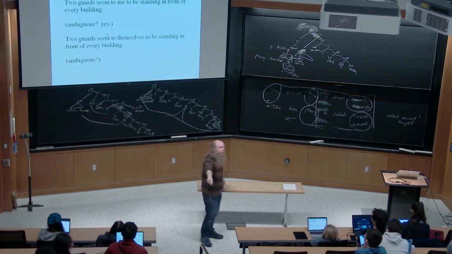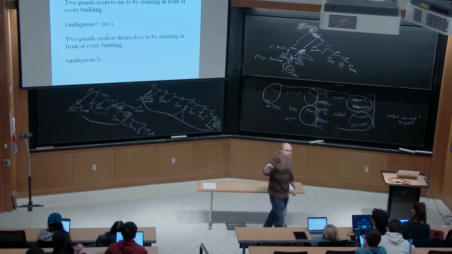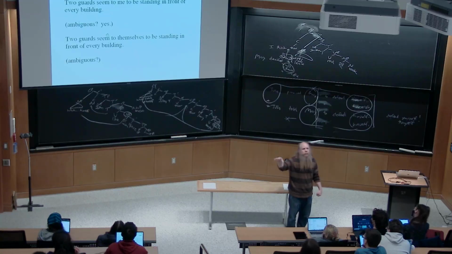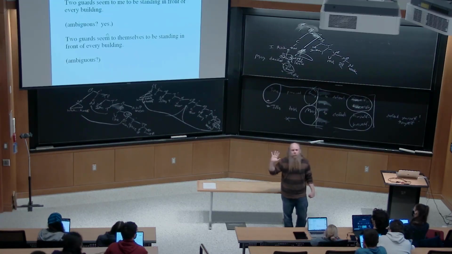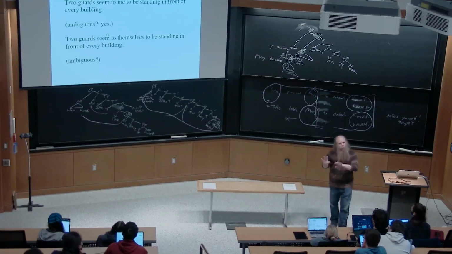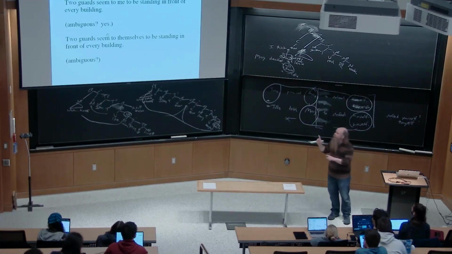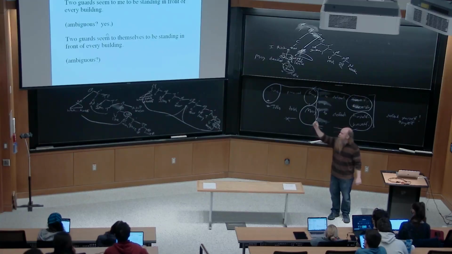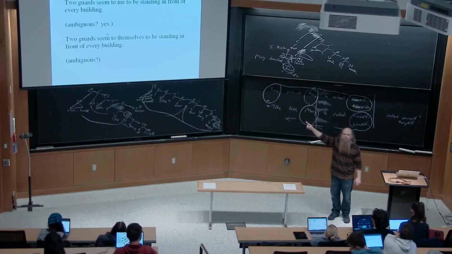In a sense, the reading that it actually has is the more reassuring one. It just means that there are two guards who really need a psych profile. Whereas in the other reading, there are however many buildings there are times two. There are that many guards who are in psychological trouble. Yeah. So it doesn't mean all the things that it could mean. And you might be able to guess, the problem is themselves. That's what's going to prevent the other reading. Yeah. But for reasons of time, let's let it prevent the other reading on Thursday.